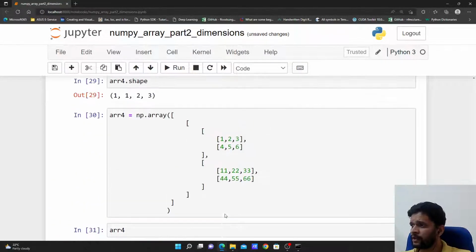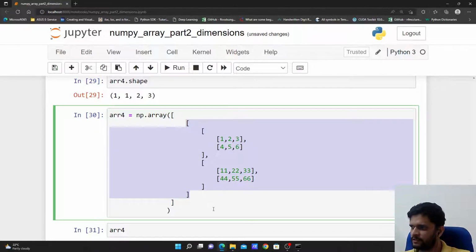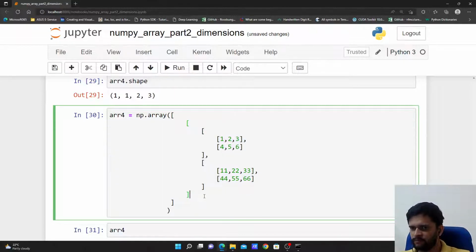Now in order to check the shape, you guys can pause the video and guess the shape of this particular array in this format. You can pause the video and try it out yourself. So how do we determine the shape of this? Again, the outer pair of square brackets has one element in it, one pair of square brackets within it. So the number of elements in the first dimension is 1.